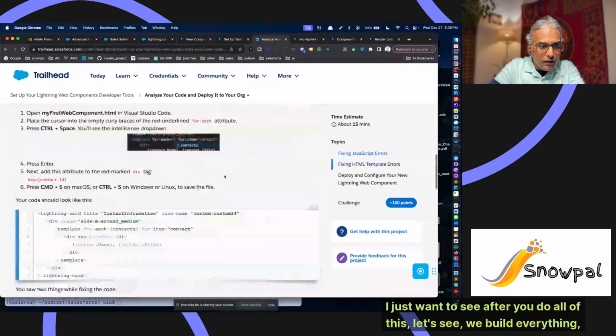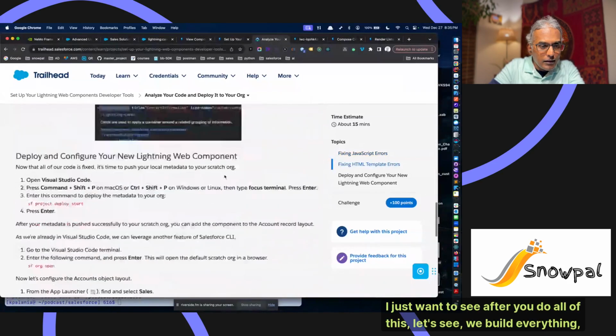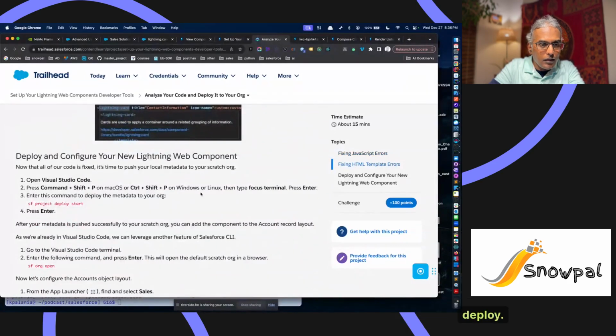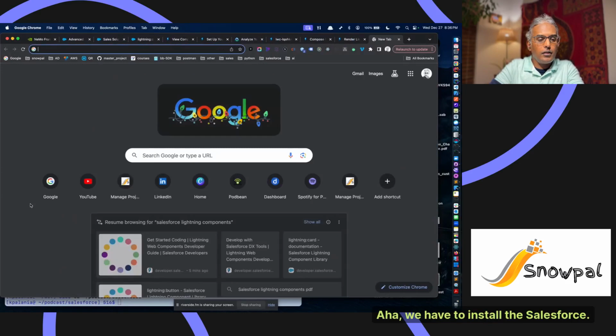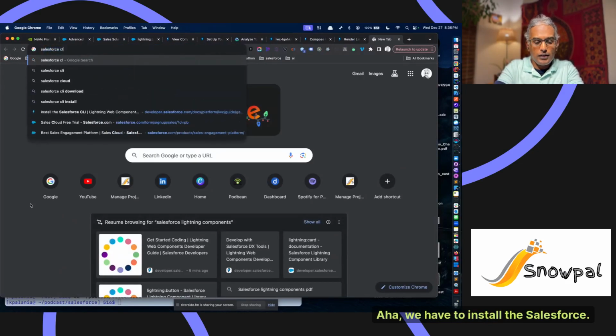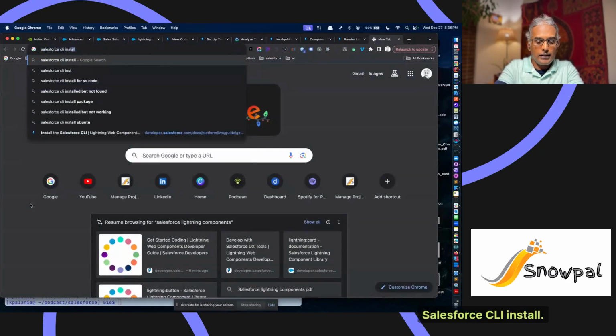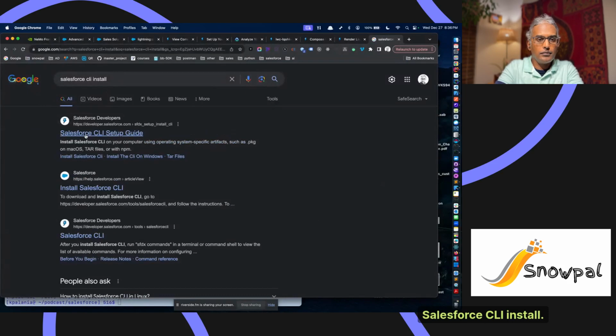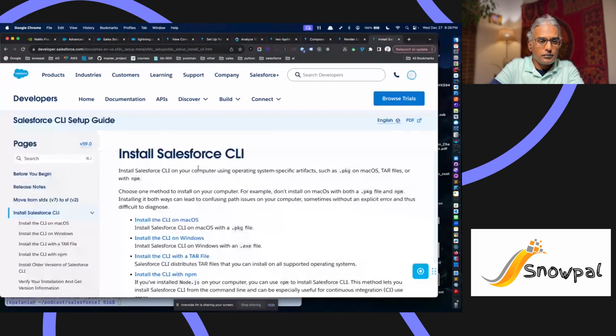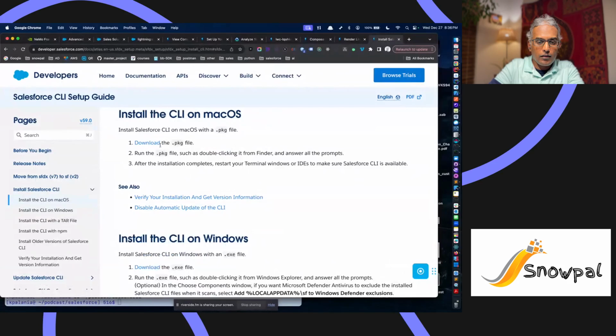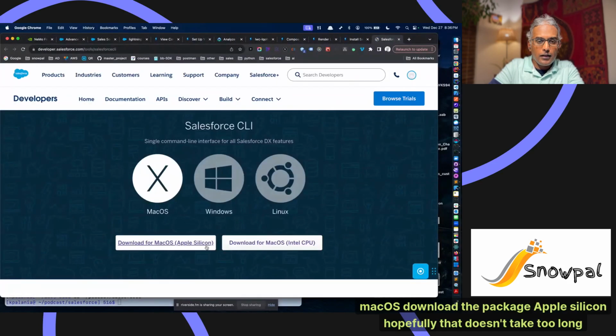I just want to see after you do all of this, let's say we built everything, deploy. Salesforce project deploy. Haha, we have to install the Salesforce CLI on macOS. Download the package, Apple Silicon.